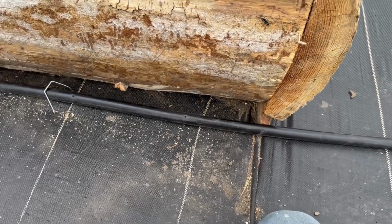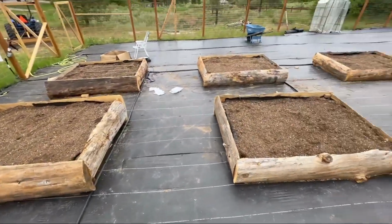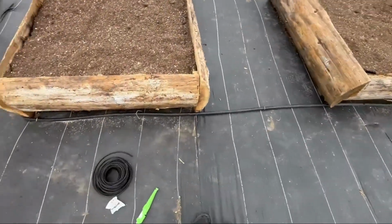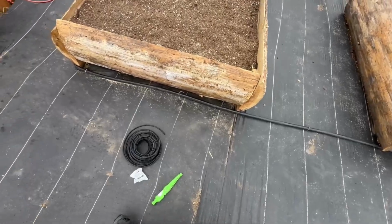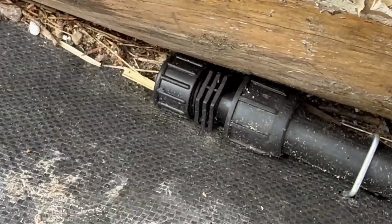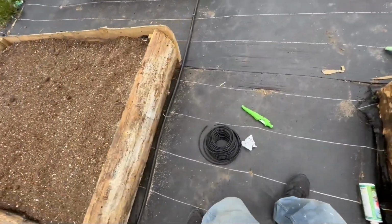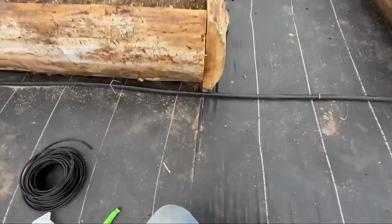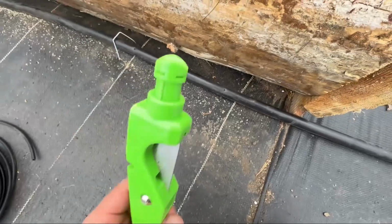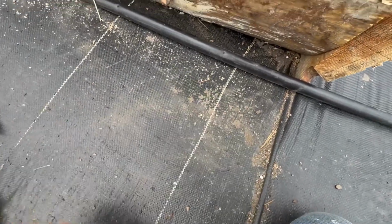All right, here we are at kind of step 2. I've got it laid out, as you can see. It goes up and around, and I've tested it a little bit to make sure the water runs through. I opened up the end caps, which are these little dudes here. It's just capped off, but you can unscrew that to blow it out at the end of the year or whatever. It's kind of nice. So what we've got here is I've gone through, and this end here, the other end, fits around there and pops the hole. Pretty straightforward.